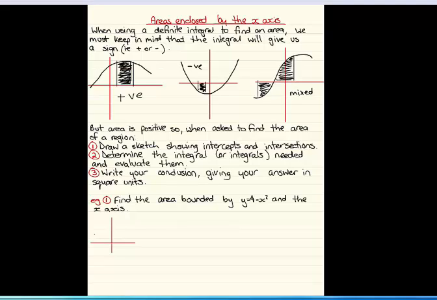So have a look at this first example. Find the area bounded by y equals 4 minus x squared and the x-axis. So we've looked at that before. 4 minus x squared, well, that's going to give you a parabola. It's upside down. It's going through the point 4. The intercepts that you're looking for are going to be 2 and negative 2. Remembering all we're doing is factorising, 2 plus x, 2 minus x, and working out the intercepts. And we want the area bounded by that curve and the x-axis. So we're looking for this area in here.